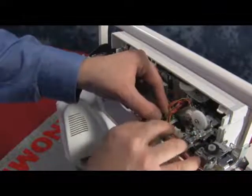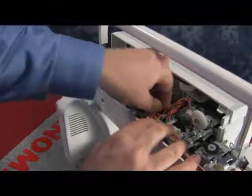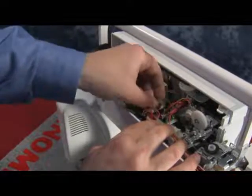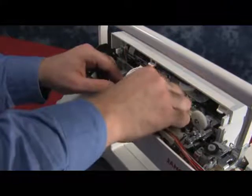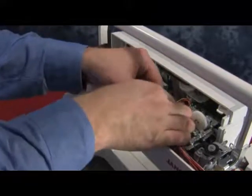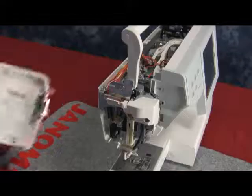We'll go back and double check the wires to make sure they're not falling out of the wire guide, and we will plug in. Now, like we said before, if it does not fit, take a look at it. Maybe you have to turn it around and make sure you plug it in correctly. You will see that all the wires are in place and not hanging out.